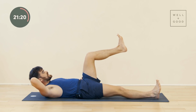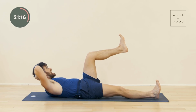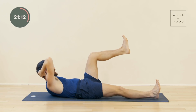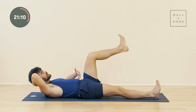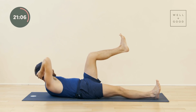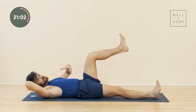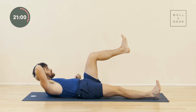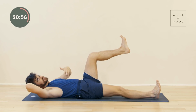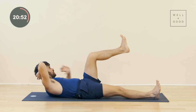Left leg is up. We inhale and exhale. High twist and return. High twist and return. Nice. Make sure that the sides of the waist stay really long here. Good. Whoo, I am feeling it. I hope you are too. There is nothing like getting into those abdominals. These obliques are so important for stabilizing our side body and giving us that beautiful rotation of the mid-back that we love so much. All the way up, hold this.